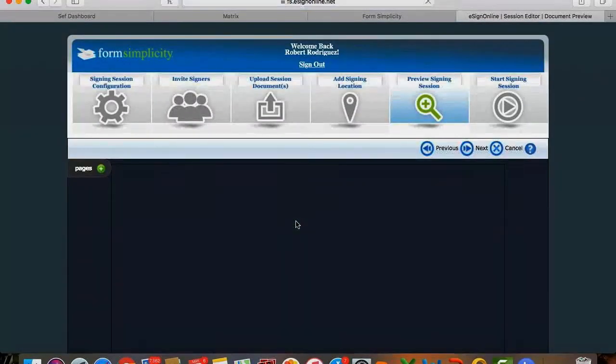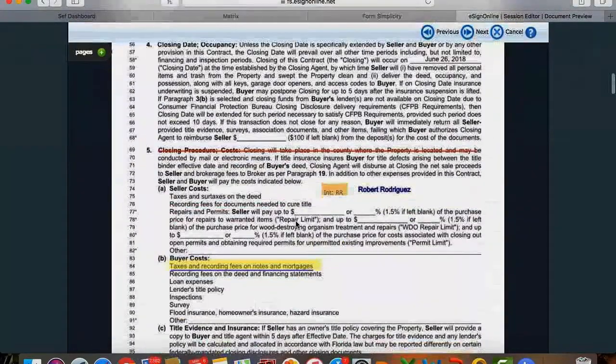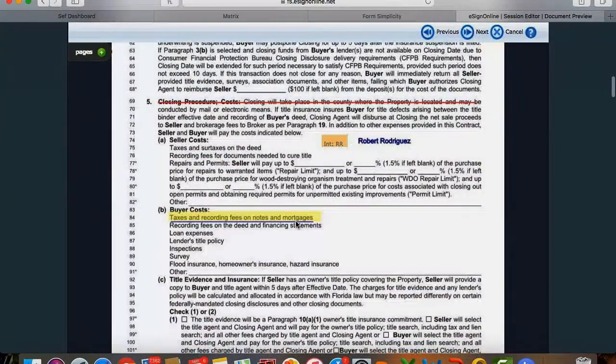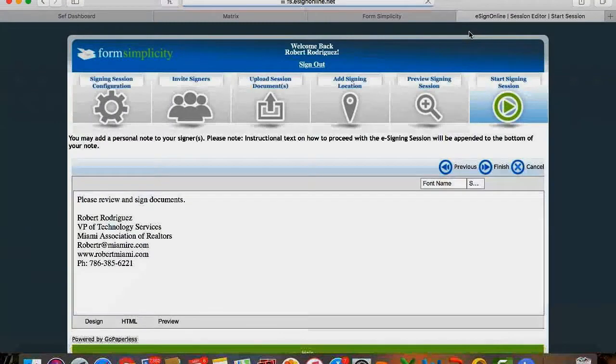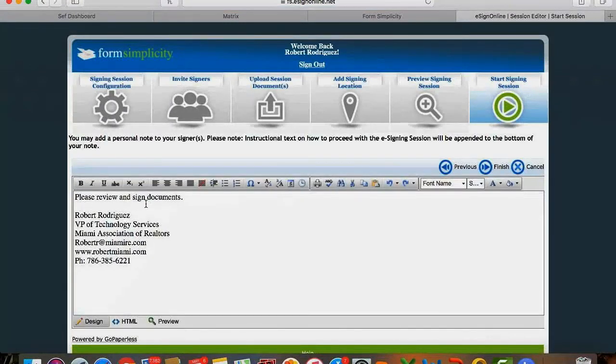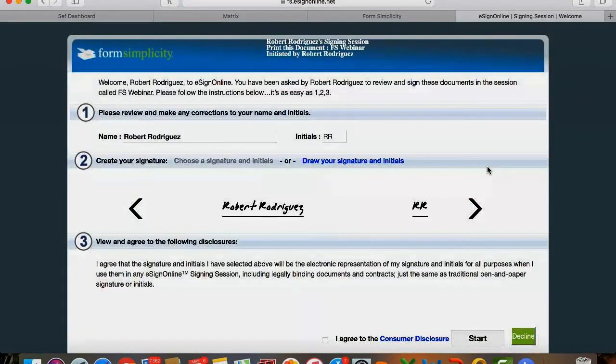Our next step would be, of course, to preview what you've done. If you're satisfied with everything that you have put in here, then you're going to go ahead and finalize the e-sign by finishing the message that you started typing up at the beginning. If there's no more messages to write, go ahead and hit finish, and then we will wait for the client to receive the email and for the client to also sign.